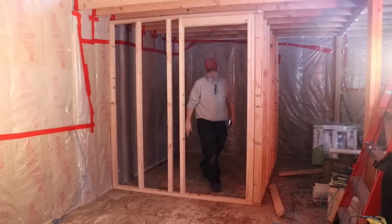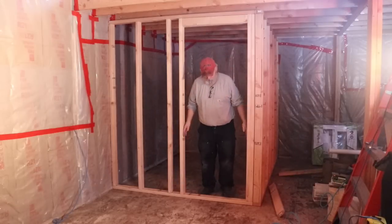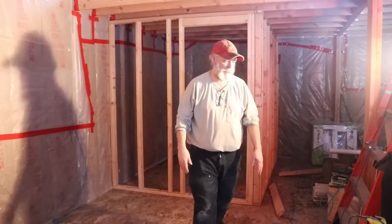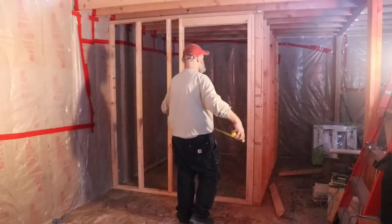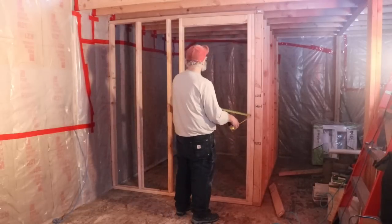So I was able to, the way this wall lined up, use that floor joist from the loft to nail into. Super awesome. And this is a 30-inch wide door. It better be, after all the measurements I just took. Yeah, 30 inches wide.